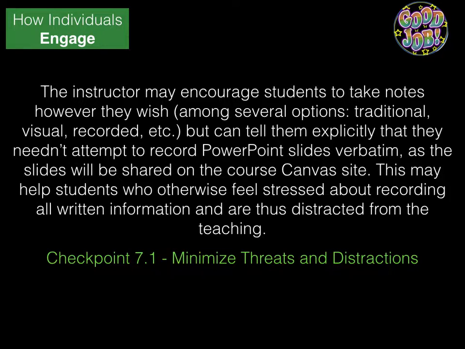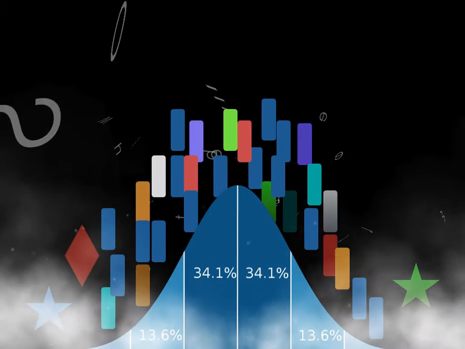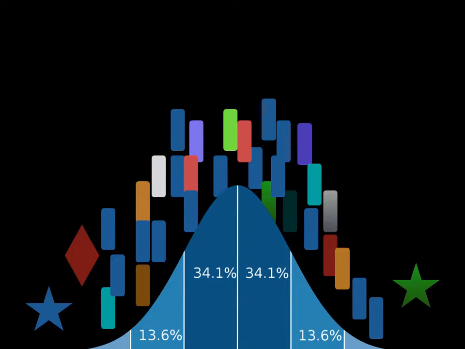This would work too. So, which is the best answer? Well, that's what I want to break through this week. Recall what we've already explored, that there is a predictable systematic variability among the student population. In universal design for learning, we're not trying to find the best method that will work for everybody. That's simply moving the problem. We would have to ask the question, best for whom?